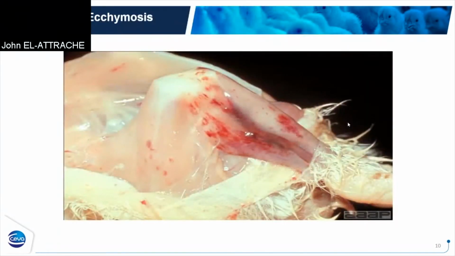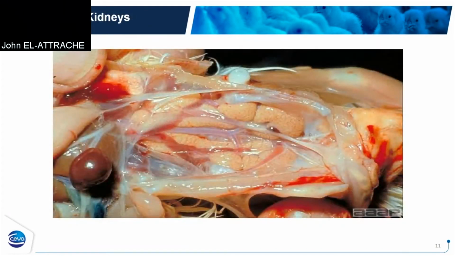As I mentioned, petechia and ecchymosis also appear, pinpoint hemorrhages as well as the blotchy hemorrhages. And as I mentioned, the swollen pale kidneys are also a sign that, listen, we've got something going on here with some avian adenoviruses causing inclusion body hepatitis.